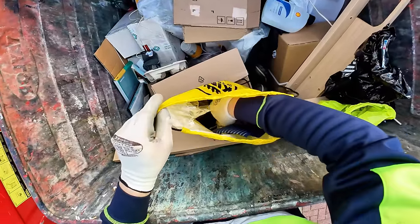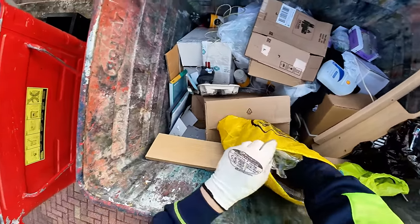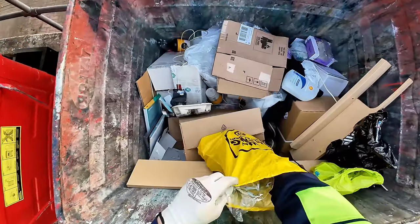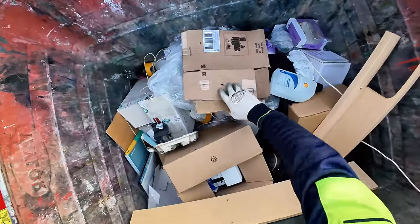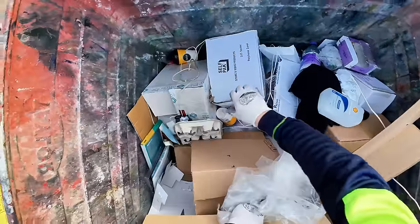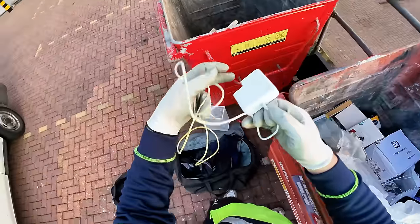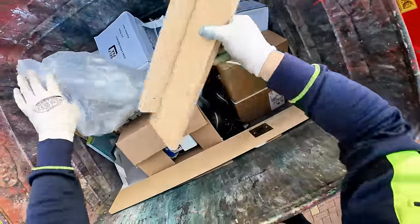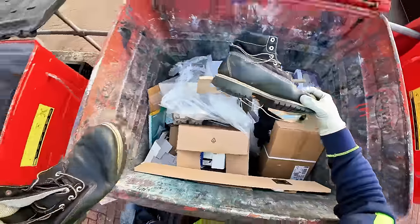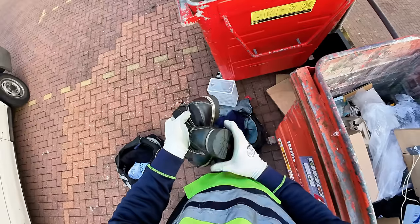What else have we got? Lots of sports pads and stuff in here, I think. Physio. There's an Apple charger there but it's knackered so we'll scrap it. We've got a pair of Timberland boots - cool, they are cool. They're pretty well worn but they've still got some life in them, so we'll take the Timberland boots.